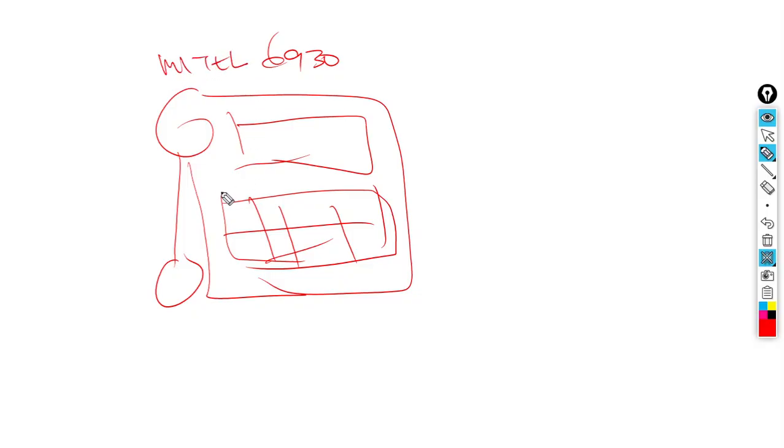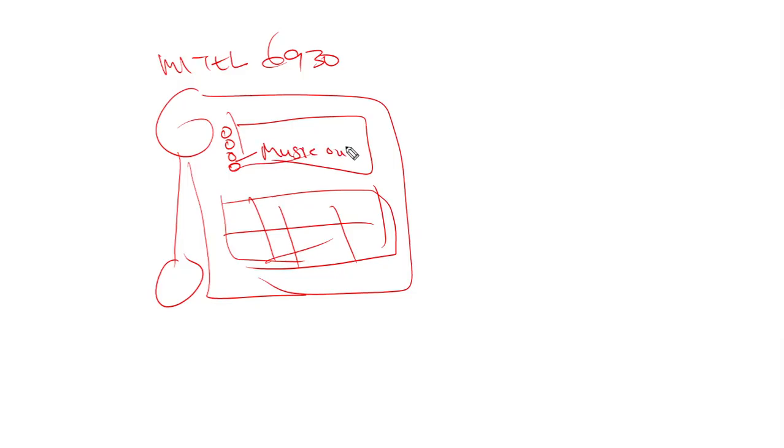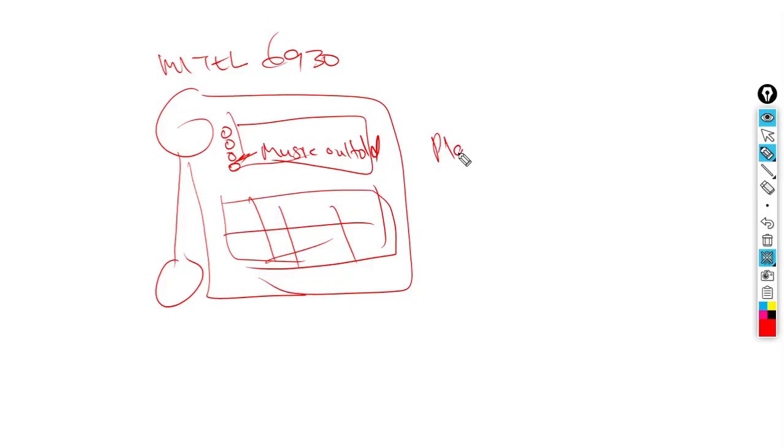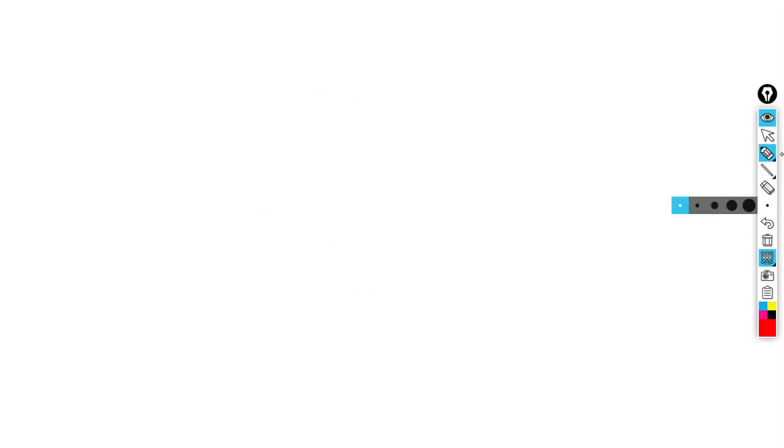I am going to configure a key on one of the buttons on the left hand side, which I am going to use for music on hold. This is just for testing, such that when I press this key, the music is going to play and I can listen to it. When I press the button again, it will stop playing. When I'm happy, I'm going to delete the key and let the system play that music. So I'm going to go ahead and do that.